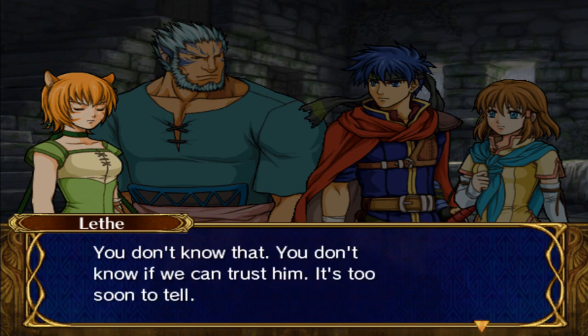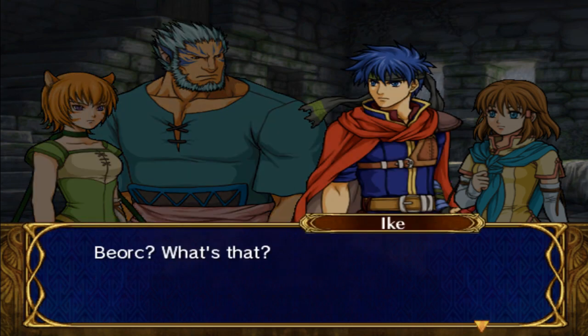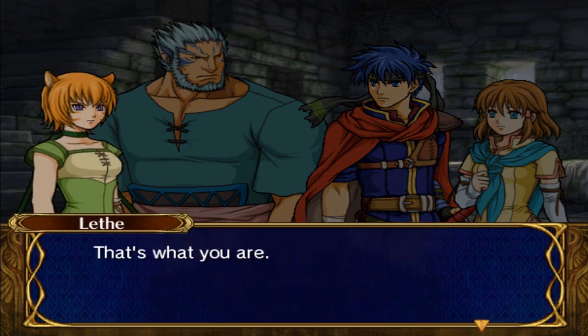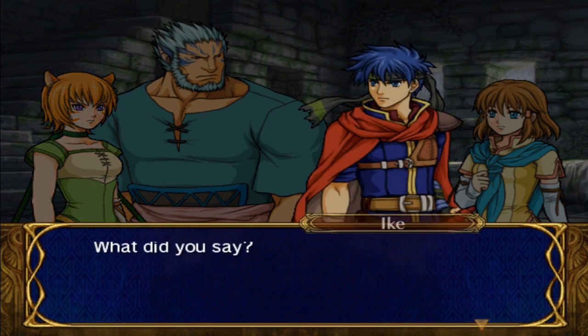You don't know if we can trust him. It's too soon to tell. He's a Beorc, a human. You know, all humans have two faces. Beorc, what's that? That's what you are. We with the power of Lagus. And we with the power are Lagus. You soft, hairless things with no power at all. You are called Beorc. What did you say?